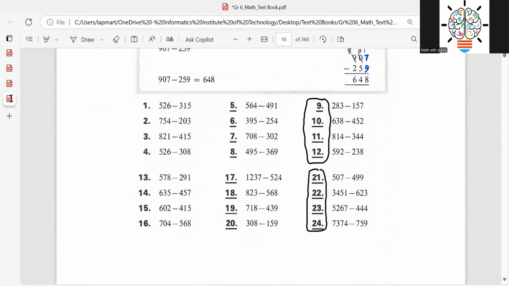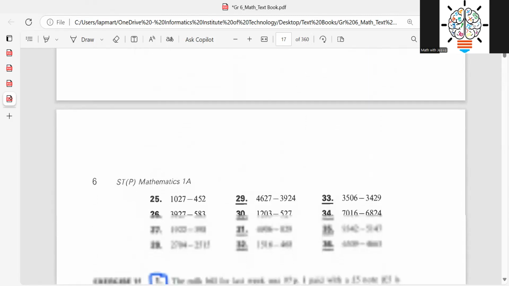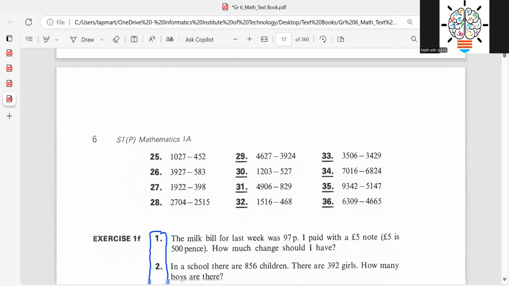Why I'm giving all this information: when you are doing these sums in your exercise book, you want to put the date, write the topic, the unit number, the subtopic if there is one, the page number, the exercise number, and the question numbers. When you write everything, you should have all this information. Later, you can refer to it and do it easily, right? So these are the things you want to do.